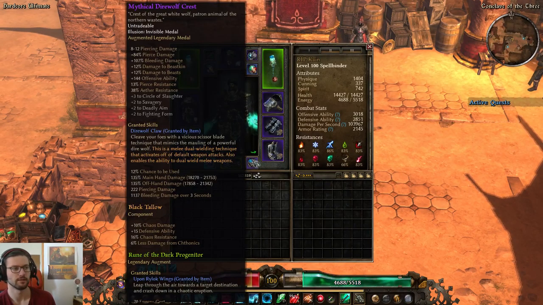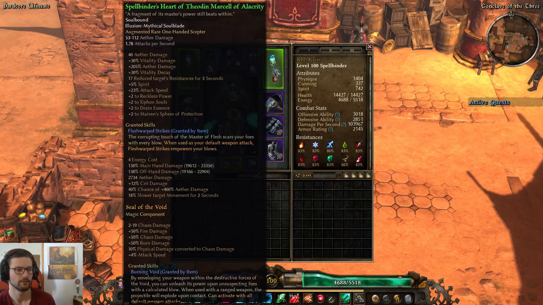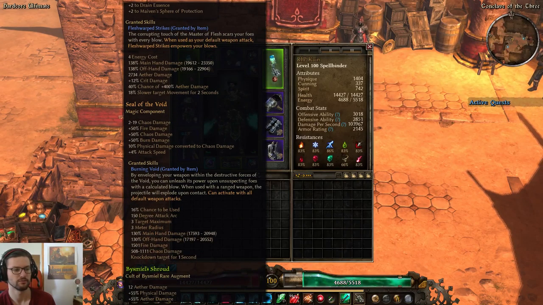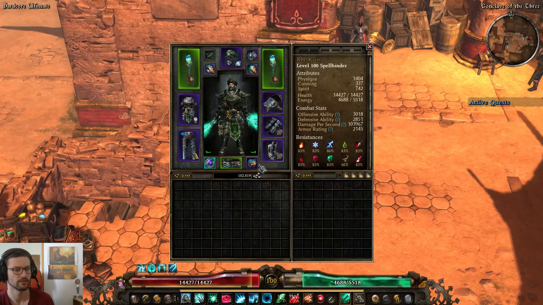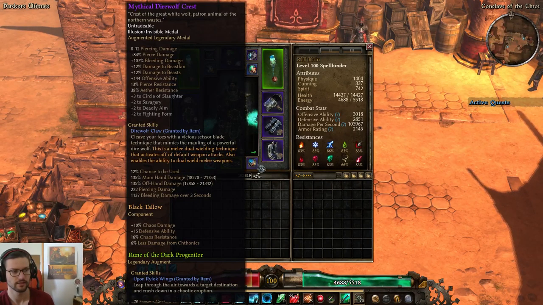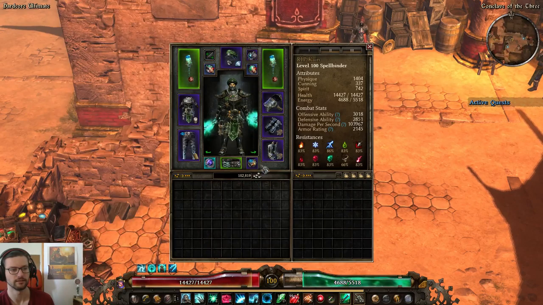And for dual wielding, I'm using Direwolf Crest. Direwolf Crest also gives me a weapon pool skill in the form of Direwolf Claw, right? This one has a 12% chance to be used. And then I'm also using Double Seal of the Void, giving me two additional weapon pool skills alongside some attack speed, each giving me another 16% weapon pool skill chance. So together we have a 44% weapon pool skill chance just from components and items, right?